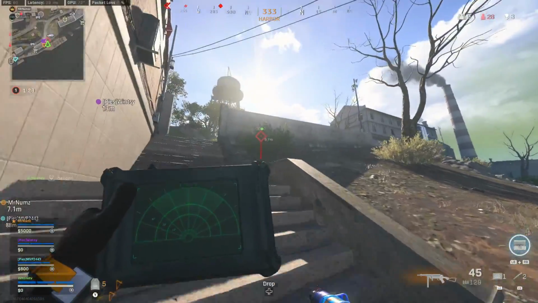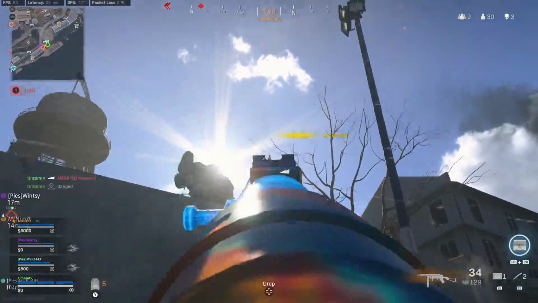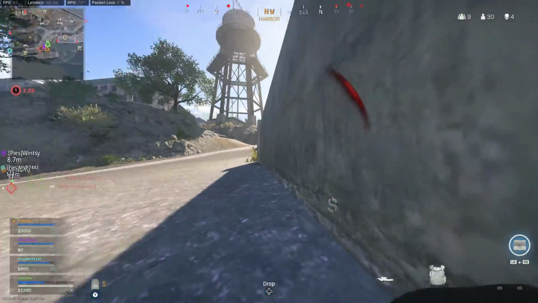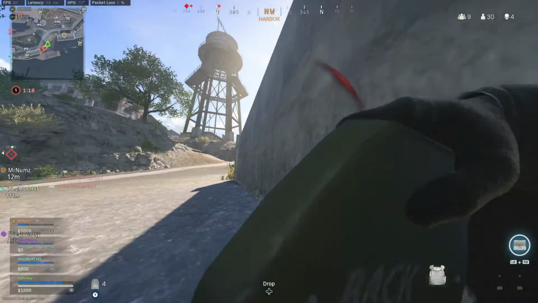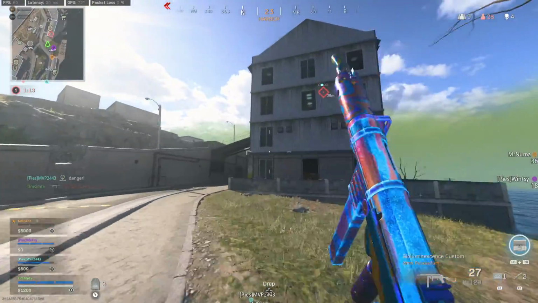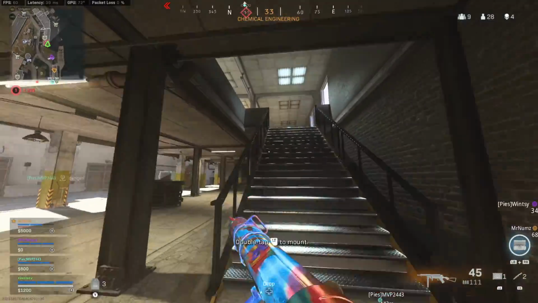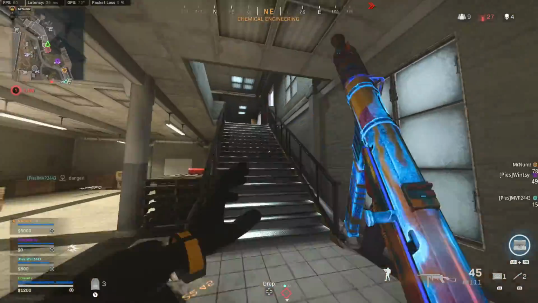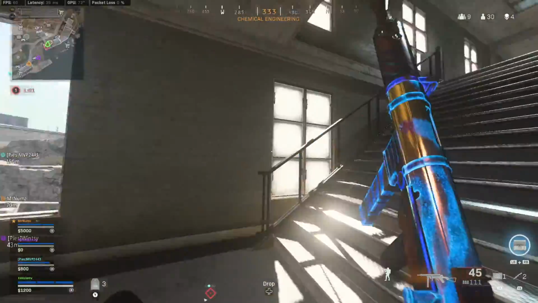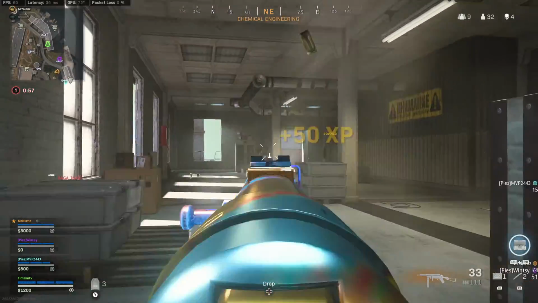Contract failed. Where's this guy go? Time expired. Gas is moving. Get away with a sliver of my health then. Holy shit. Same on me. I'm not sure, man. Enemy UAV active. I'm gonna be stuck in the middle of this one soon.